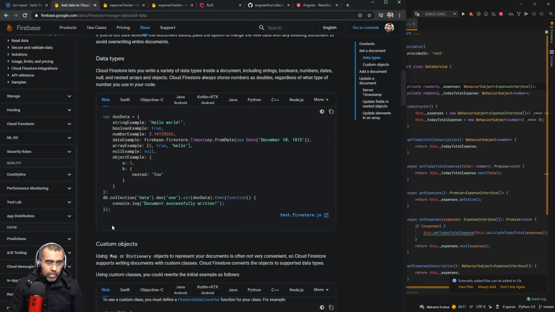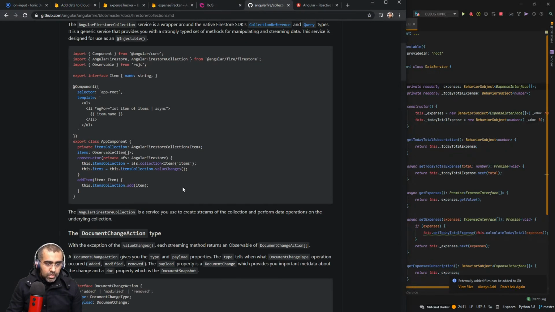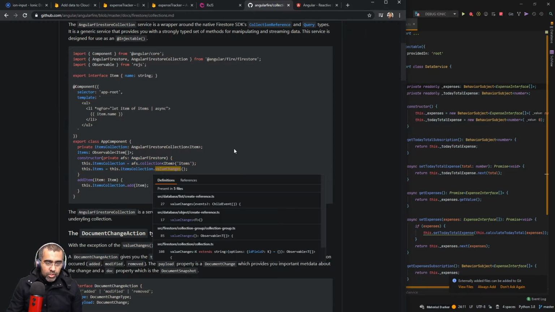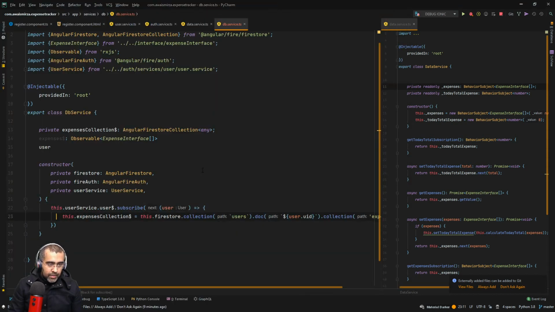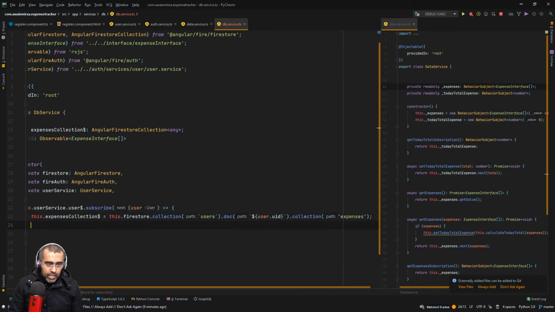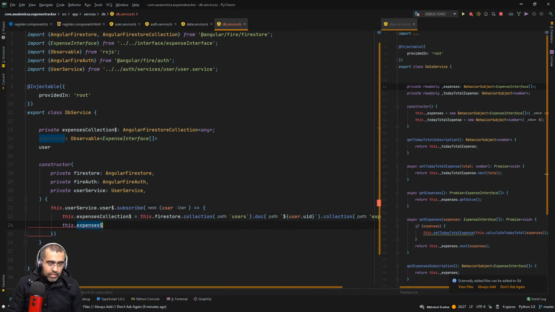Now, next thing we need to do, if I go to our documentation, is an actual check if the values are changed. So once we have the connection, I'm going to do this.expenses equal to this.expensesCollection.valueChanges.